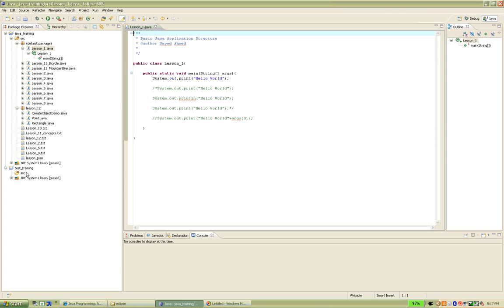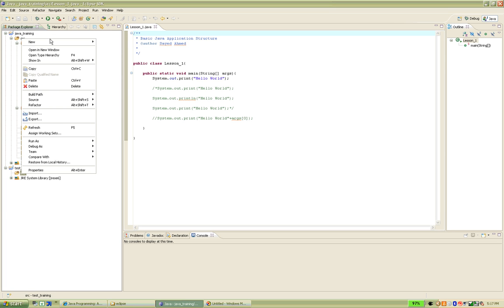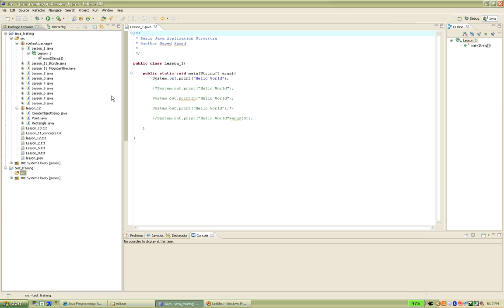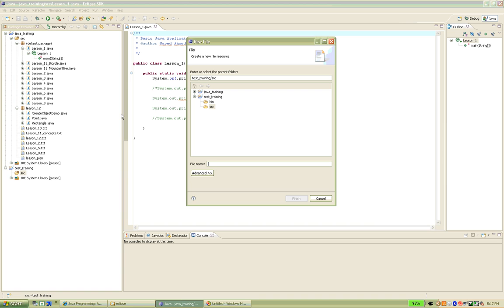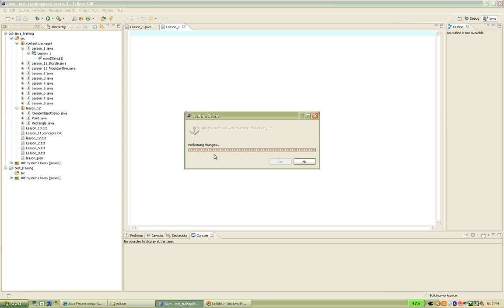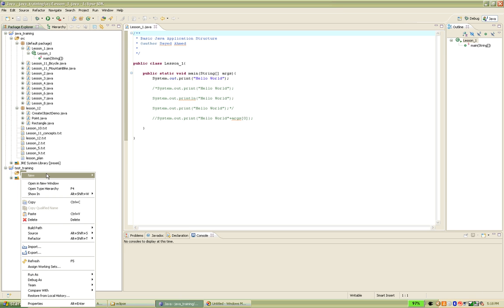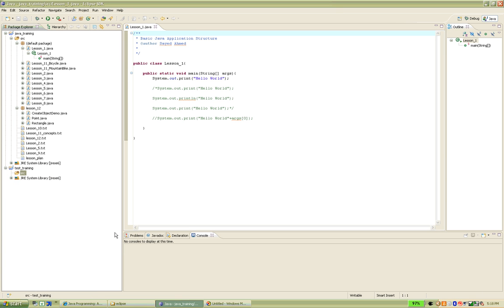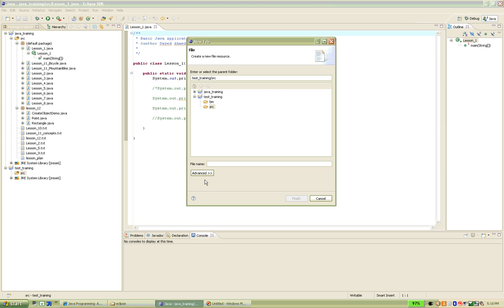If you want to create, or what you can do, a new file.